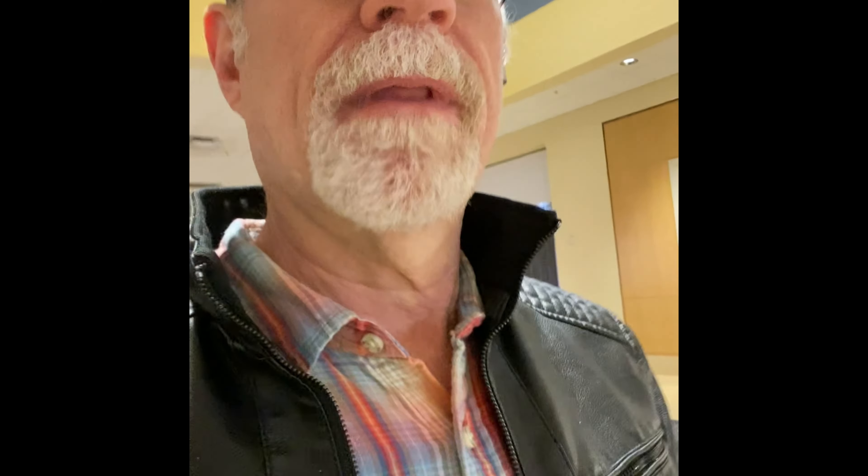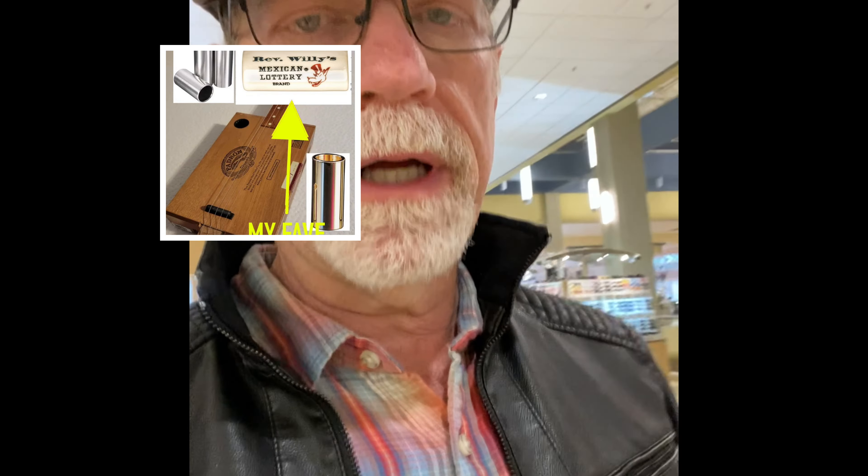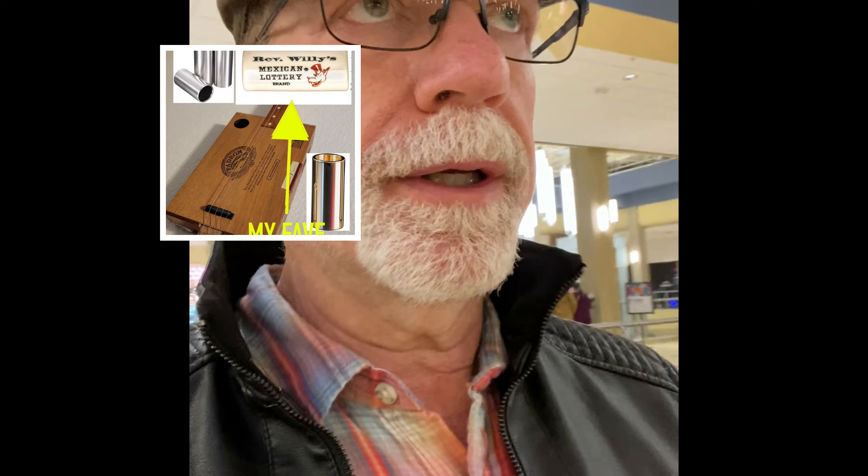Humbuckers tend to be a little more distorted when you play slide, so if you want a big, fat, grinding sound, the humbucker is probably the way to go. If you want a thin, piercing, glassy sound — not too distorted — you probably want a single coil for slide. Keep in mind it's also important to experiment with different types of slides, because a glass slide depending on your settings won't give you much grind — that brown sound you get when sliding up.